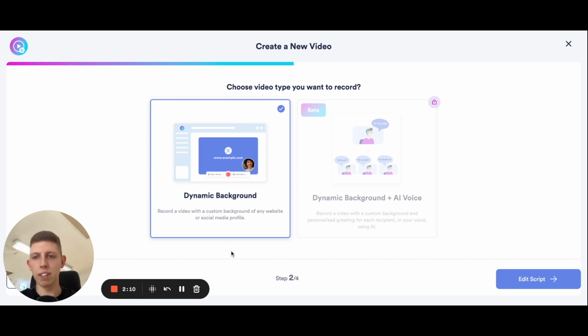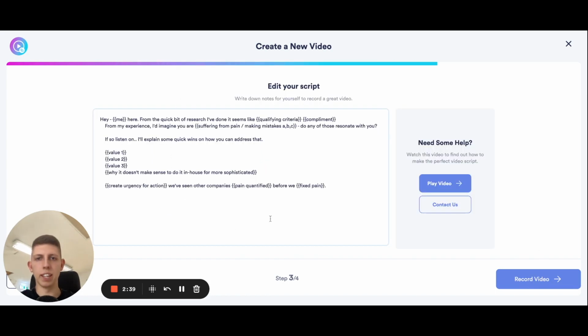So this is a video that looks a little bit like this Loom I'm recording right now. My face is in the corner. I've got a website in the background, but I don't want to have to go on to 100 different prospects' websites and re-record the same exact script. What we're going to do is record one video, and then OneClip is going to be the tool that personalizes all of the backgrounds. And it's going to look like you're scrolling through your prospects' websites individually, even though it's only one video that you're going to record. So let's go ahead to edit script.